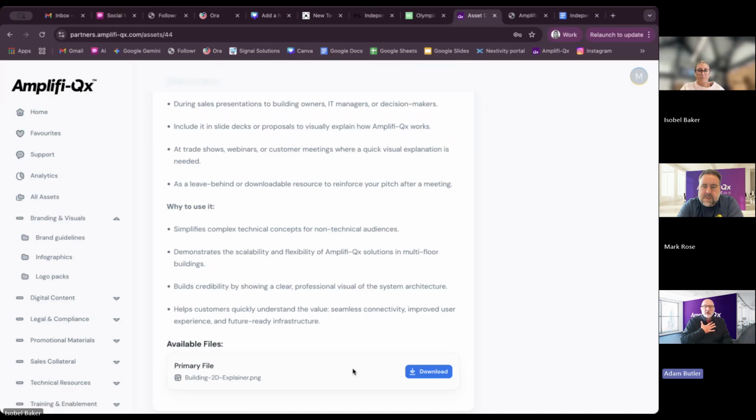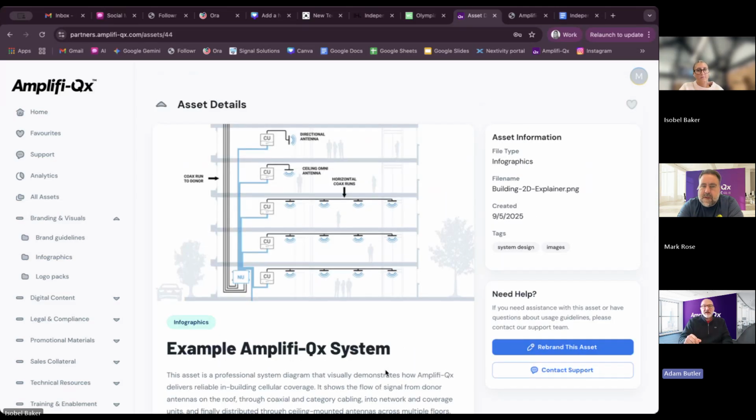One thing we always find when we're speaking to customers directly or explaining to a partner for the first time is that a picture tells a thousand words. If you just scroll back to the top for me, Isabel. You can download that image. If you explain to a customer, we've got donor antennas on the roof and we cable it down to a network unit and then it goes out to coverage units, explaining that in words alone to someone technically proficient, they might get it. But when you're explaining it to the end customer, they like to see a visual. So by using this visual, you can immediately show your customer what the solution looks like and how that might be appropriate to their building.